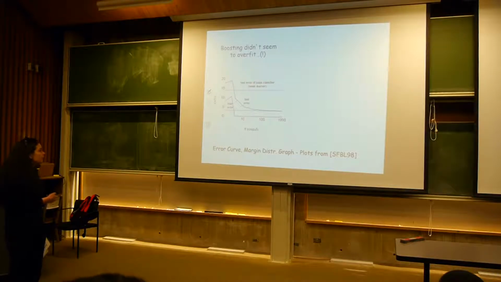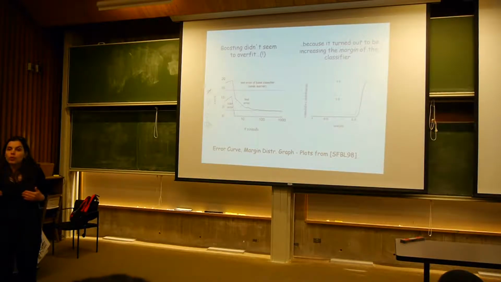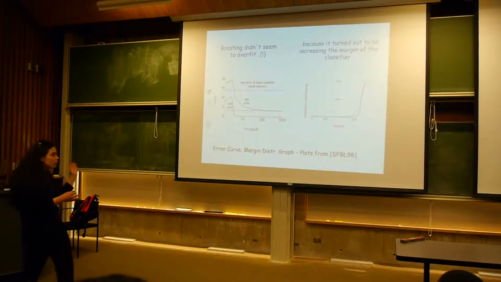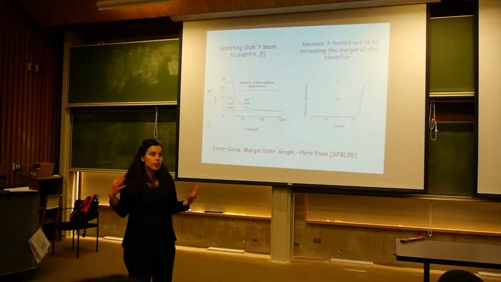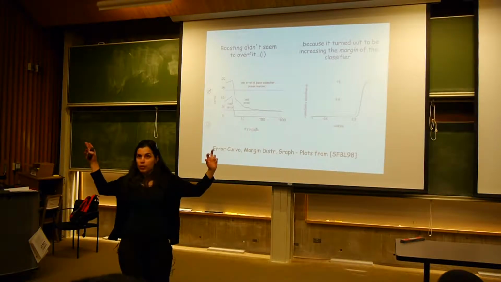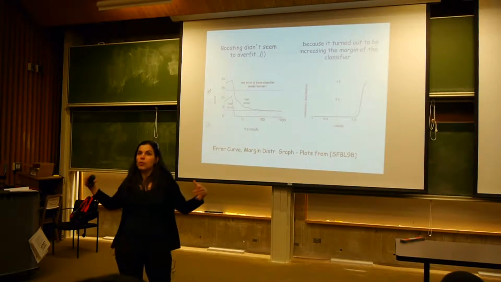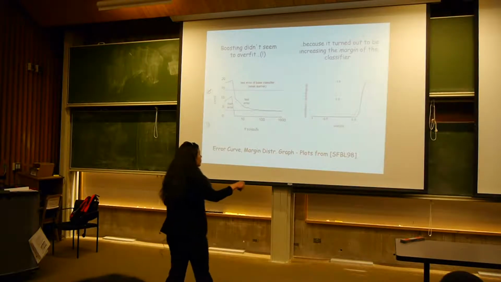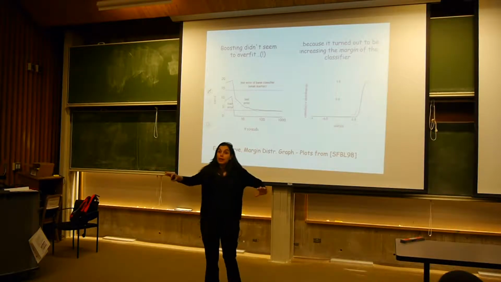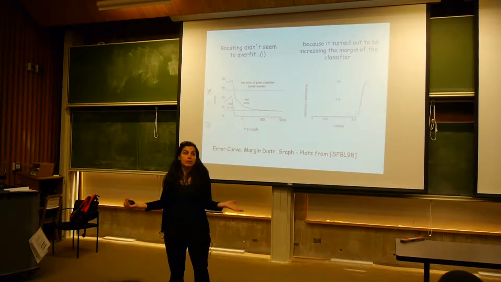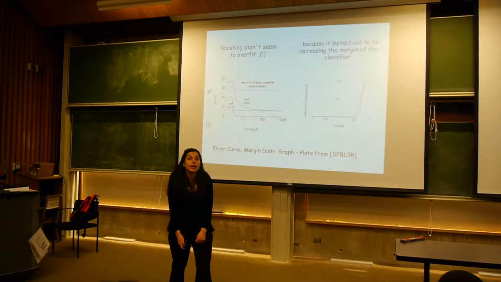So the whole point is that we should care not only about the classification error, the training error, but we should also care about how confident the classifier that we output is on most of the examples. And it turned out that as we increase the number of rounds of boosting, the final classifier became more and more confident on its predictions on more and more examples. So in other words, the margin increased. Its margin on most training examples kept increasing. So for example, as we had more and more rounds of boosting, we see the bold one is after more and more rounds, the final classifier is more and more confident on more and more examples. How do we measure confidence?